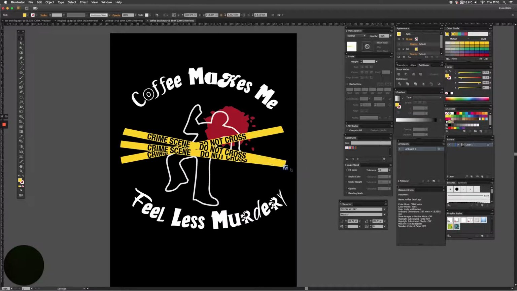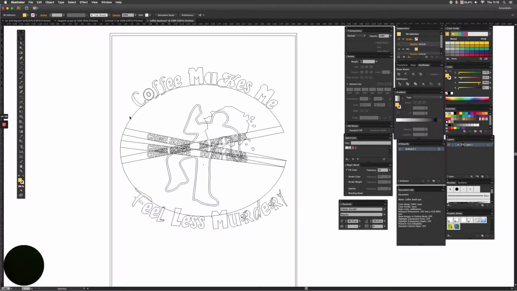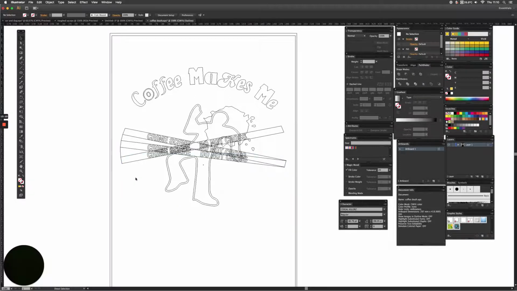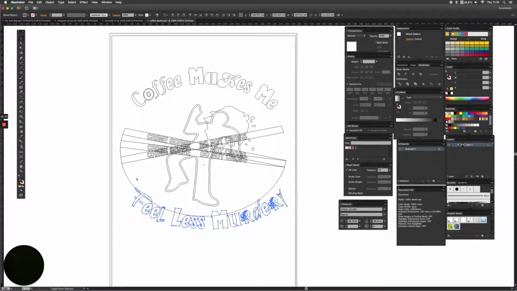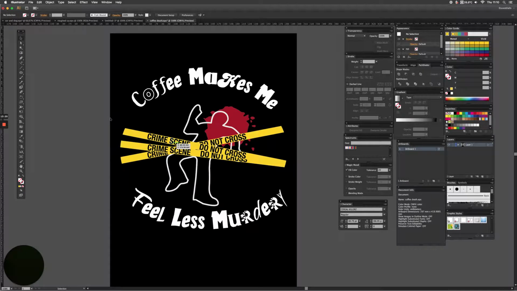So get all little bits. There will be stragglers, and if you look on here you'll probably end up with this, which you want rid of. This as well. Oh no, you don't want rid of that because that's still joined, so ungroup that. So that should get rid of that. These bits in the middle here, get rid of them, and that. So when you go back to this, it's nicely brought it all round.